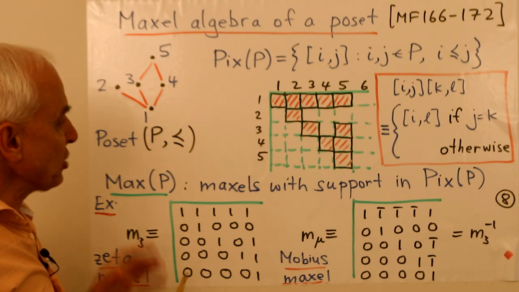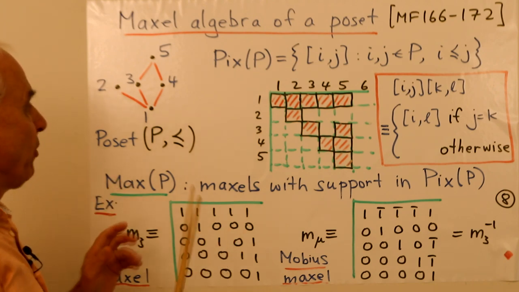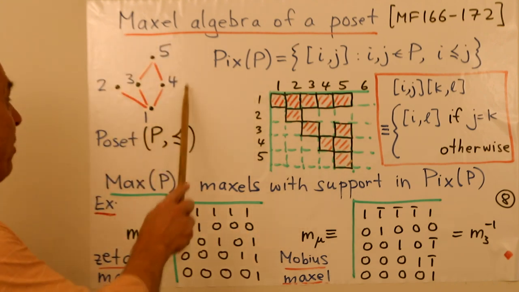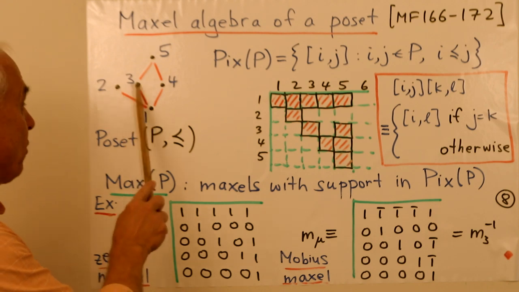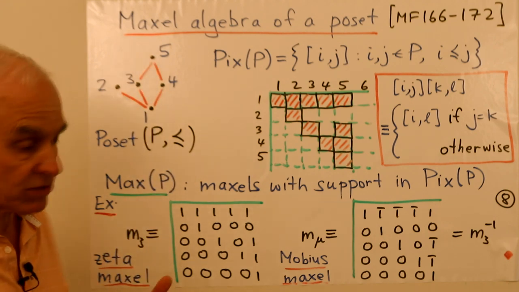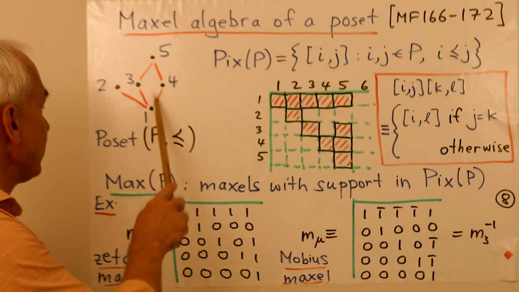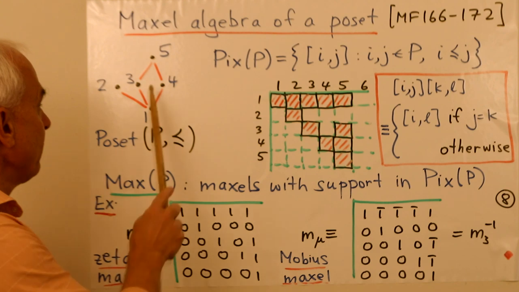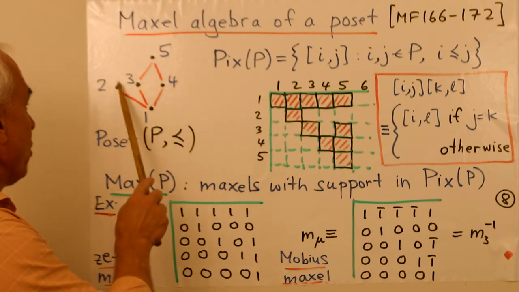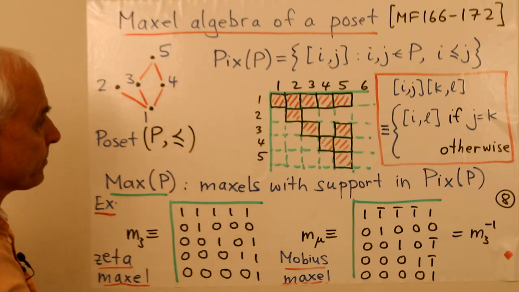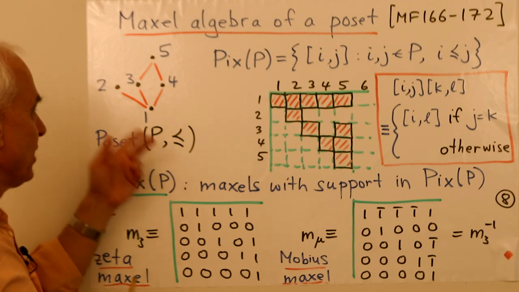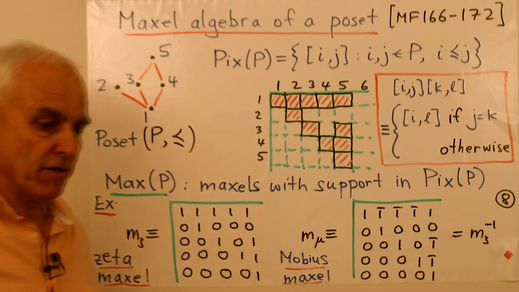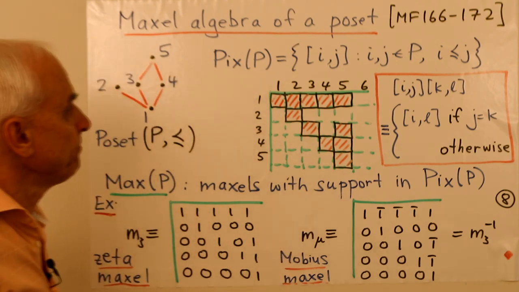I'm just going to illustrate things with a simple example of a partially ordered set which is not of the kind that we've been talking about. So have a look at this little partially ordered set. It's got five elements, 1, 2, 3, 4, 5. We've labeled them in a nice way. And here are the relations. So 3 is bigger than or equal to 1. 4 is bigger than or equal to 1, 5 is bigger than or equal to 4. There's no relation between 2 and 5, etc. So that's a poset. Let's call it P, and let's refer to the partial order with the curly less than or equal to.